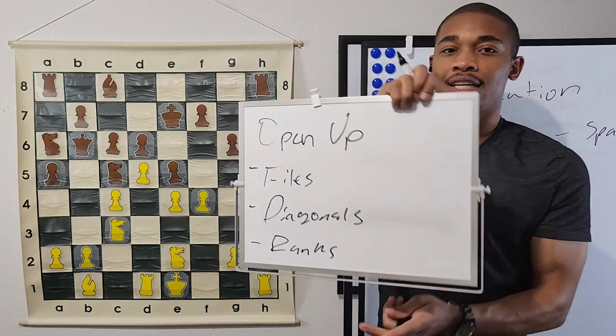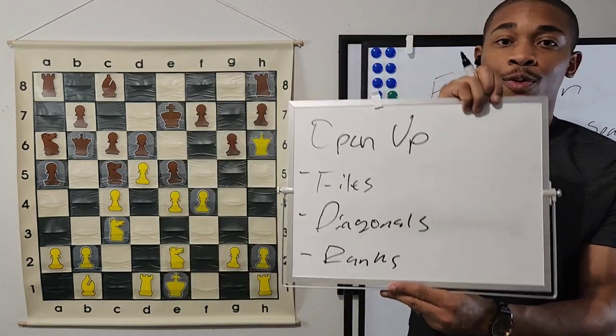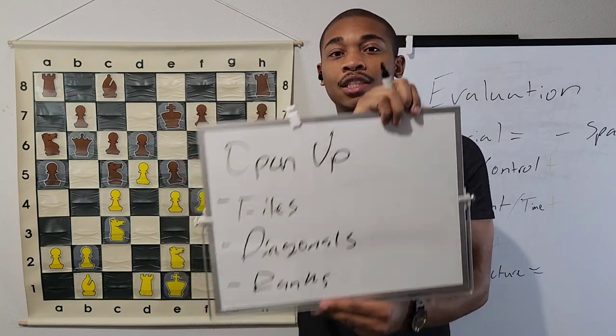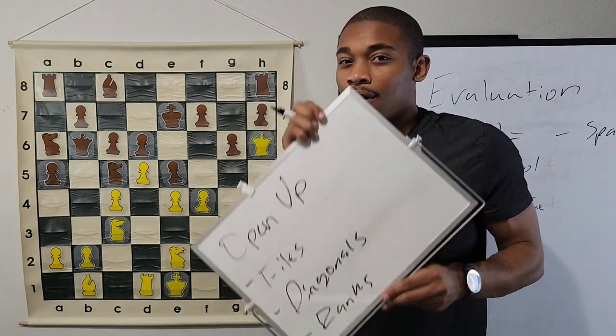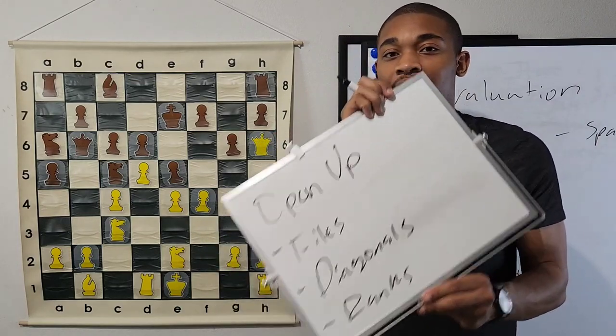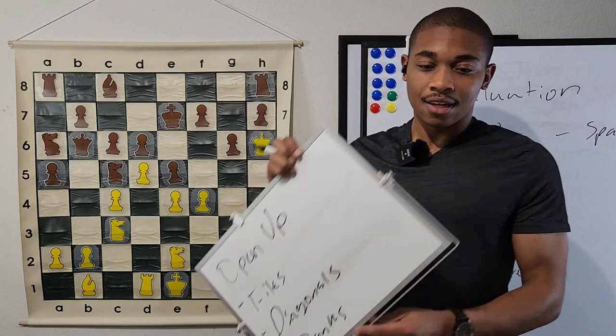You're opening up these three things by opening up the center. Why do you do this? Because you need to open up as many lines as possible to attack their king to get a quick checkmate. We need to get as fast checkmates as possible, especially against tougher opponents.